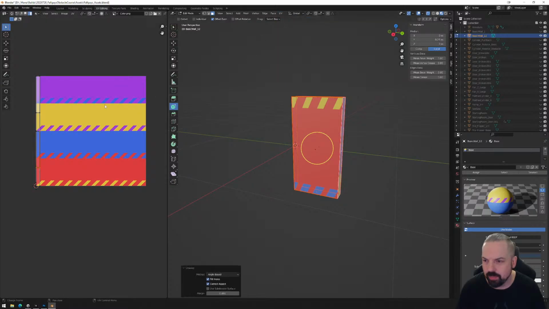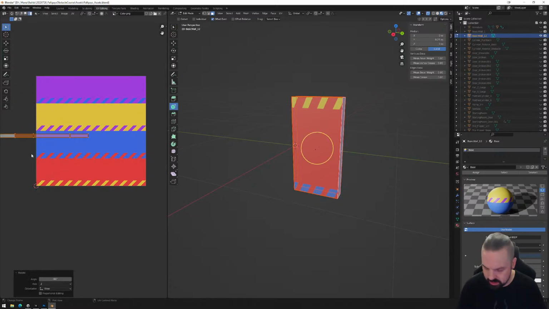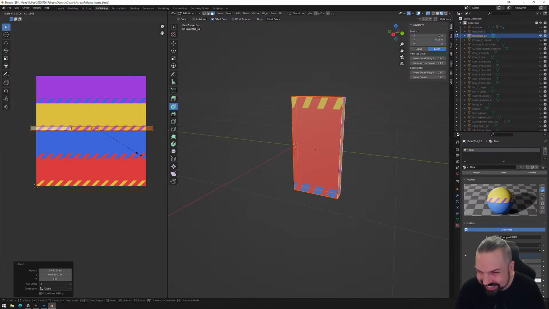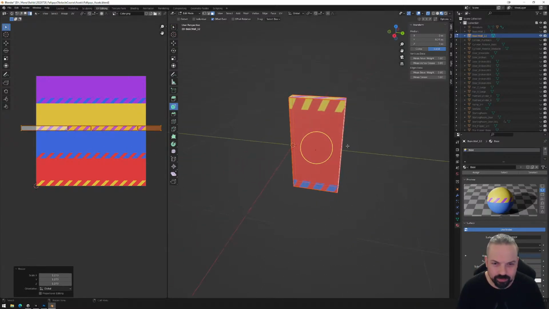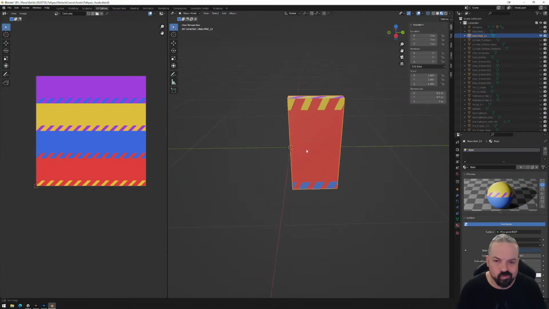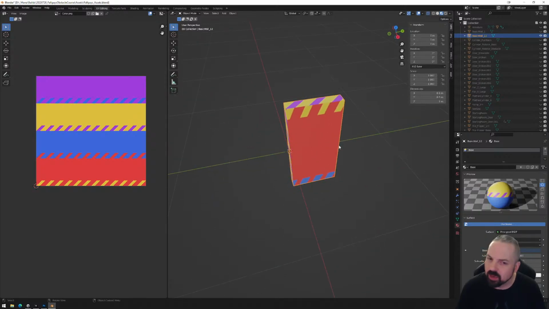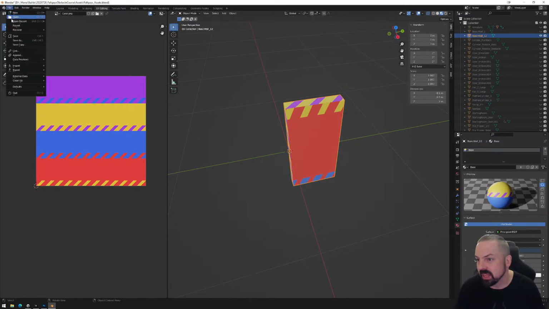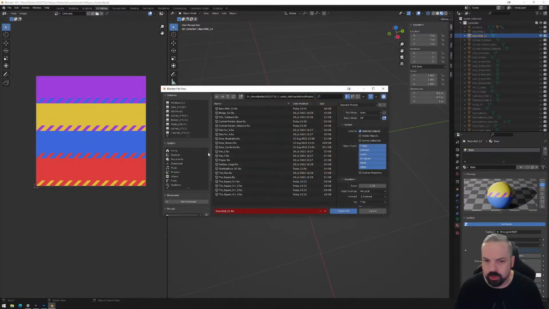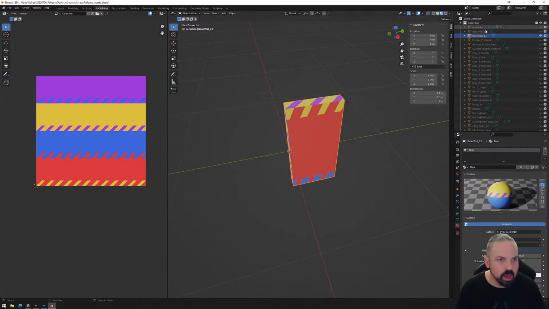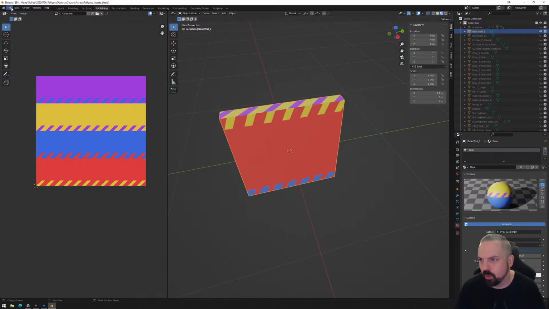So we can go unwrap, rotate that. What color was it? Let's say yellow. Sure. Do we want it there or do we want it in the middle? It doesn't really matter for our purposes, I don't think. So I'm just going to leave it as that. See how it goes. And if that doesn't work, that's fine. All right. So export this to basic wall. Let's just call this 2. But we're going to do this with a better name.